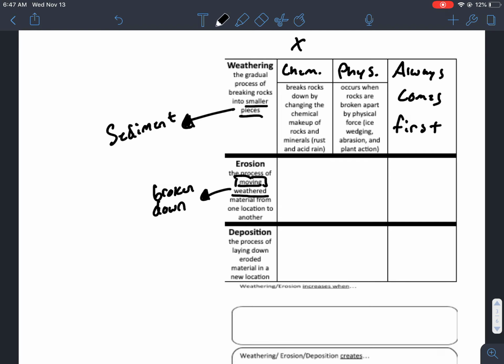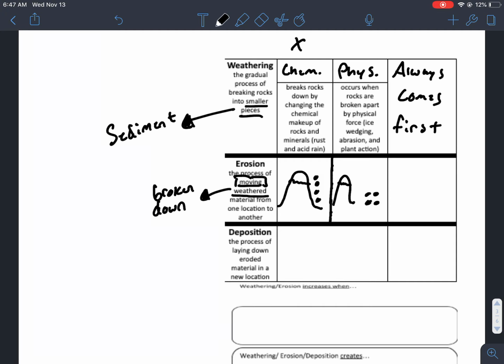So we're going to come in this middle box and draw ourselves a little picture. Split it in half. Then I want you to draw a little mountain. There's my mountain. Then draw 3 or 4 pieces of rock falling off of it. Those pieces of rock have been weathered from the mountain. They've been broken down, and now they need to move. In the second pane, I want you to redraw your mountain, and then draw a pile of your 4 pieces of rock next to it. So what we just drew is that weathered material was eroded. It was broken down on top of the mountain, and then it eroded, or moved, to the bottom of the mountain.